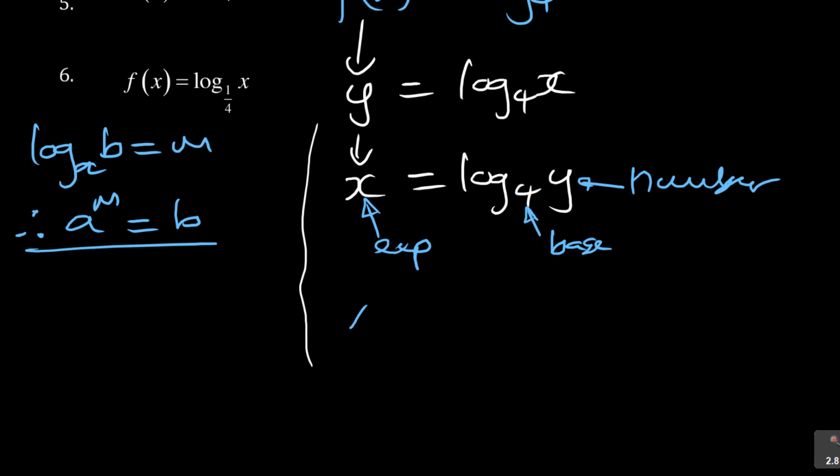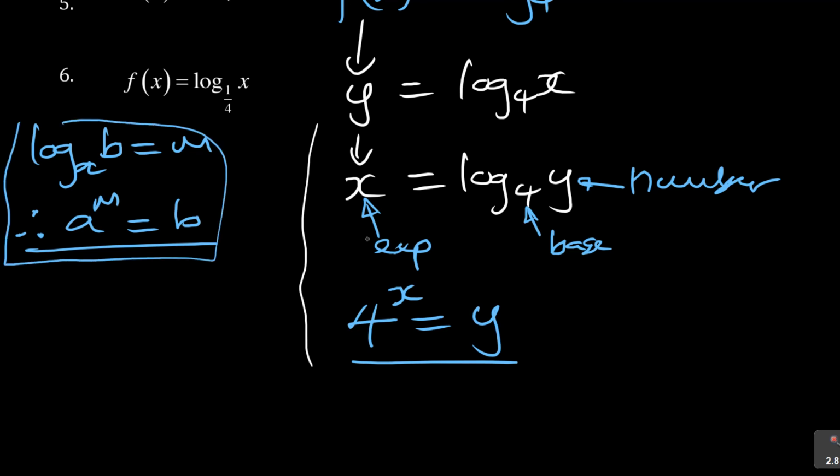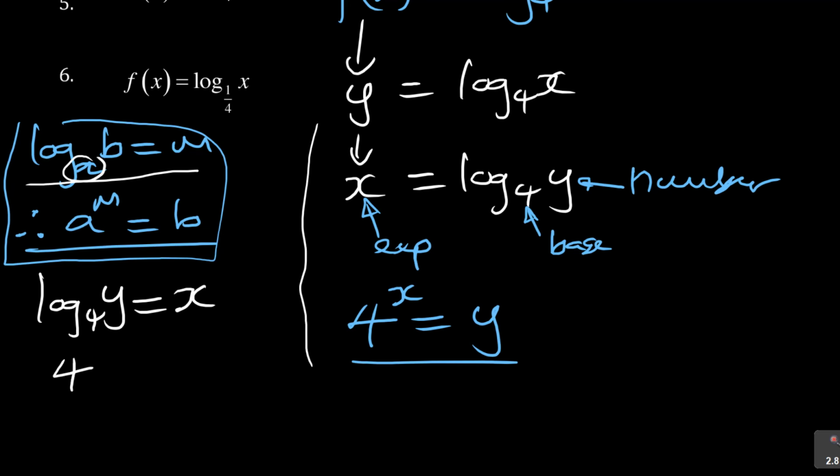I start with the base, which is 4. Now to the exponent x is equal to y. Are you seeing that? That is that. Or if I'm using this rule, I will have here log in base 4 of y is equal to x. So my a is my 4, my b is my y. So a, which is 4, to the m, which is my x, is equal to y. See that? Whatever case, you have to be comfortable with that.